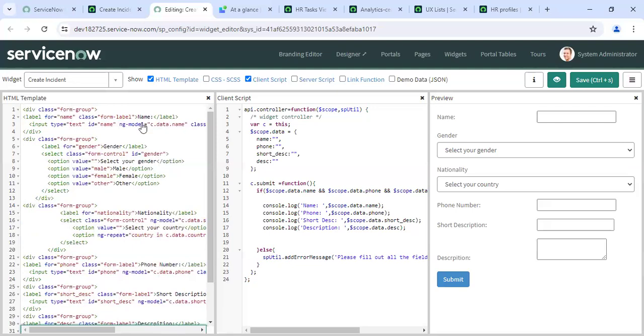To show this one, I have to write some more code over here, because I have written only the script on the server side. But still I have to call these countries items, by using the core_company table.